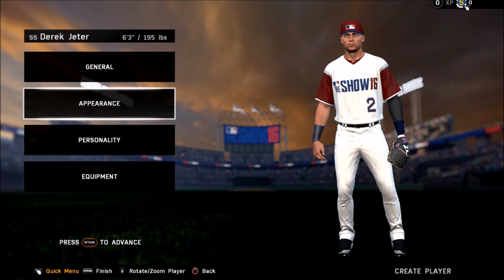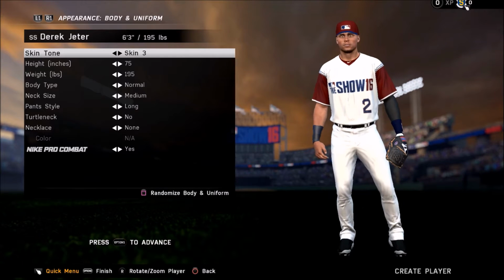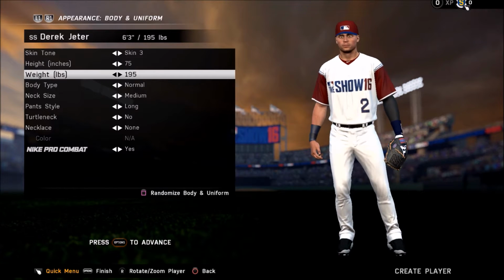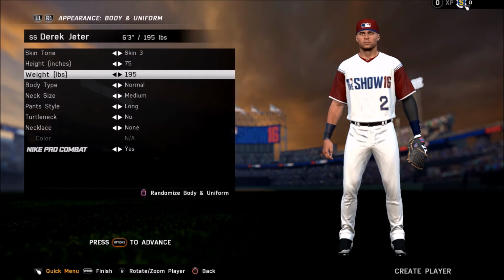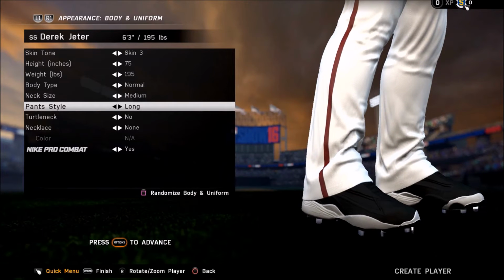Now let's continue here and let's go to appearance. Now we gave Derek Jeter skin tone 3 because I think it's what fits him best. The height is 6'3", in other words 75 inches, and I found out that his weight was actually 195 pounds. Now his body type is normal, his neck size is medium, pants we just left them as how they were, which is long.